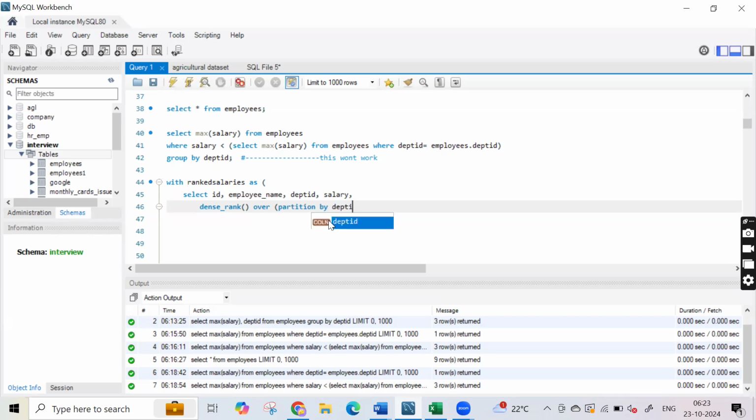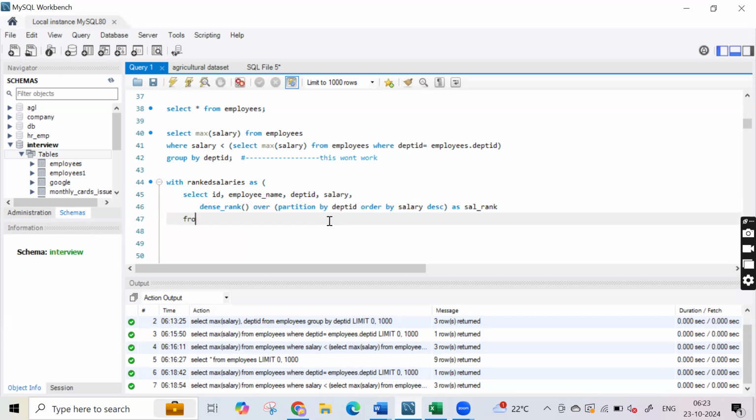So PARTITION BY department ID, and then you also have to order by the salary from each department, descending, and you can name this as salary rank or sal rank, from employees.